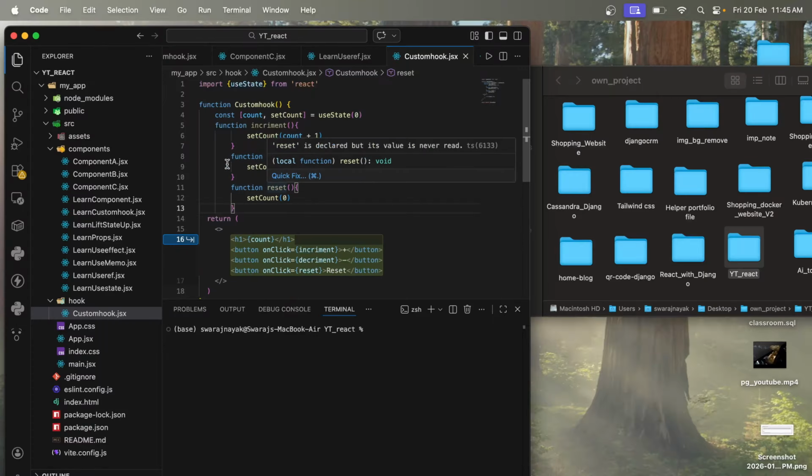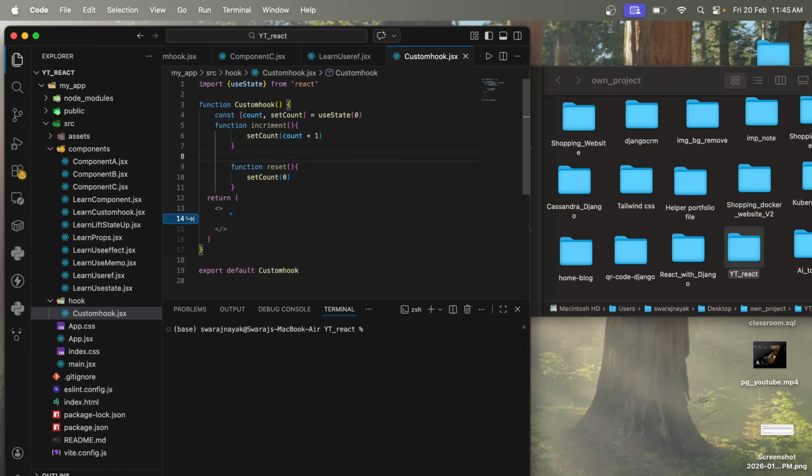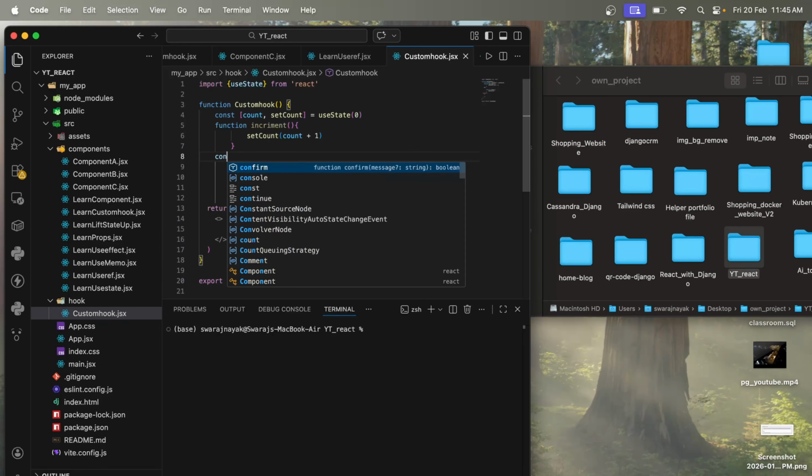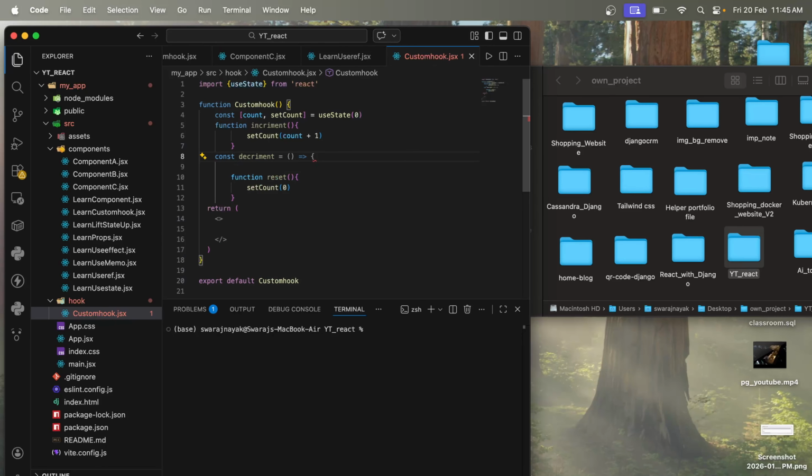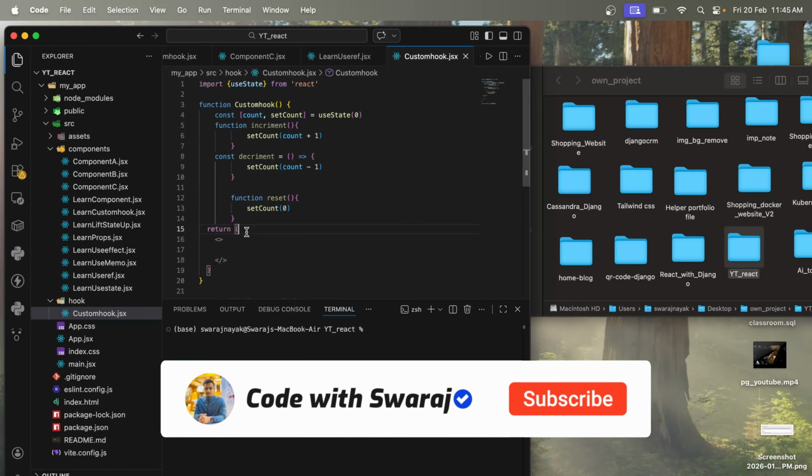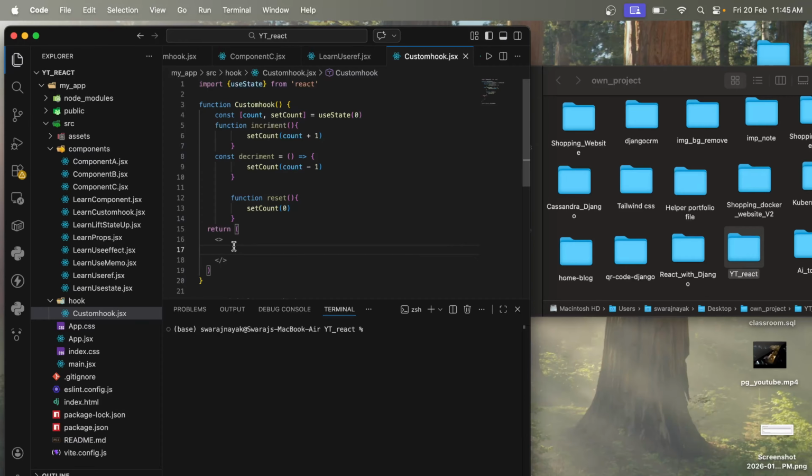Now you see that I can write this thing. Const decrement, I don't have any issue now. Previously I wrote inside the return statement, so that's why it was showing an issue.